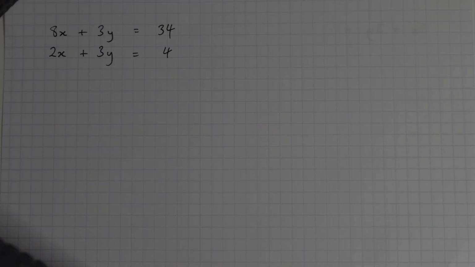Okay, so this question is much more like what you'll be dealing with in today's lesson. There's no words involved. We're not waffling about teas and coffees or anything like that. It's just simply x is a particular number, y is a particular number, and can you work out what it is? It's got to work in both of them. We want to solve these simultaneously. So find an x and y that works in both at the same time. Same trick as before then, we will just do a subtraction.